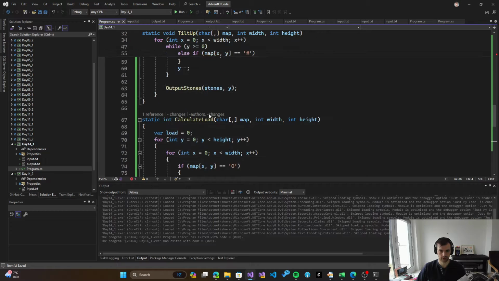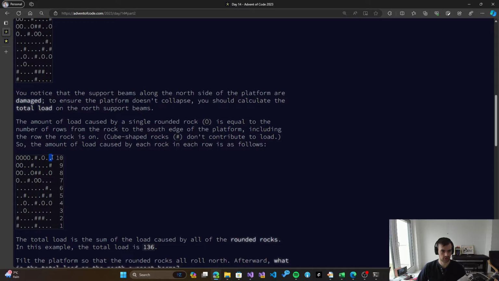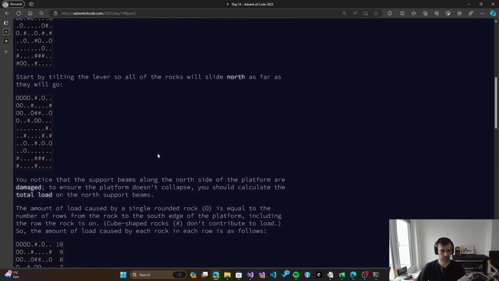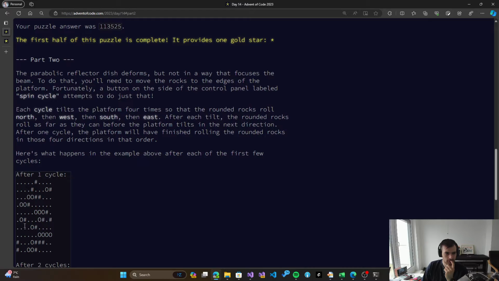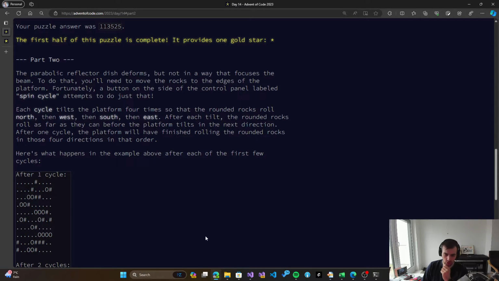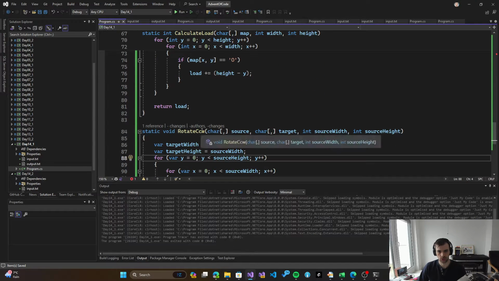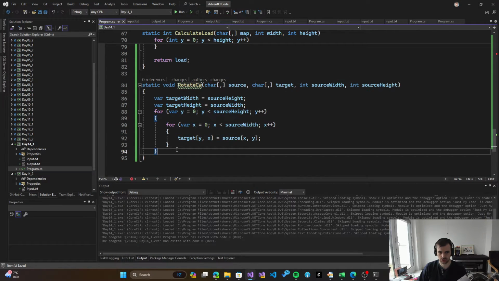Now, to rotate left, well, let's think about this. To the north, then to the west. It means the top is now this side. So we need to rotate clockwise instead. I was wrong there. So clockwise, and we will essentially rotate it clockwise.